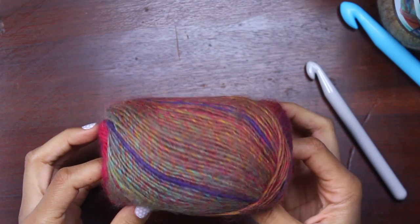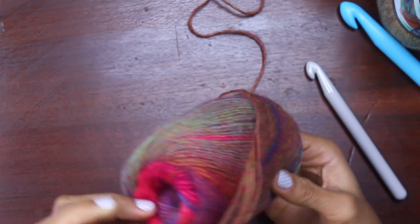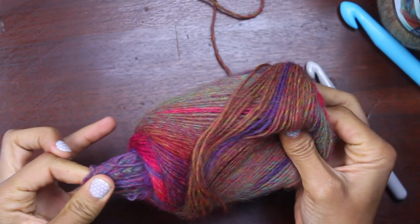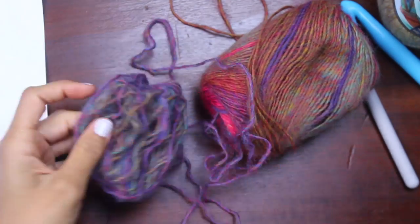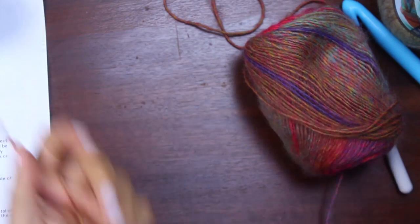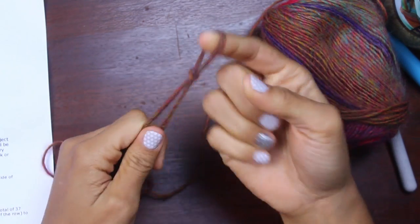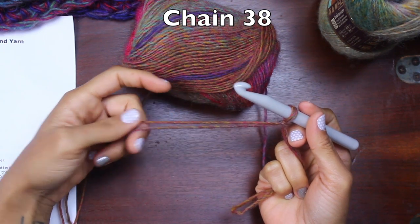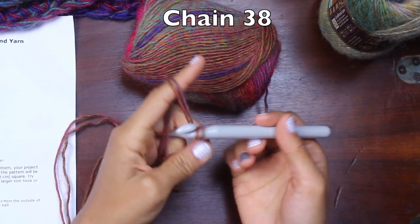We need to work with two strands of yarn. I'm looking for the loose strand on the outside — here it is. Now I need to reach in and grab a bundle of yarn that's on the inside, and that's going to give me my other loose end. This whole little bundle pops out, and when you get to the end of this bundle there's going to be another loose end. So I have one and two ends, and I'm going to grab these two and make my slipknot with both of them. The first step says to chain 38. If you've never crocheted with two strands like this, it's really not a big deal because you're going to do everything the exact same way you would with just one strand of yarn. So I'm going to chain 38.